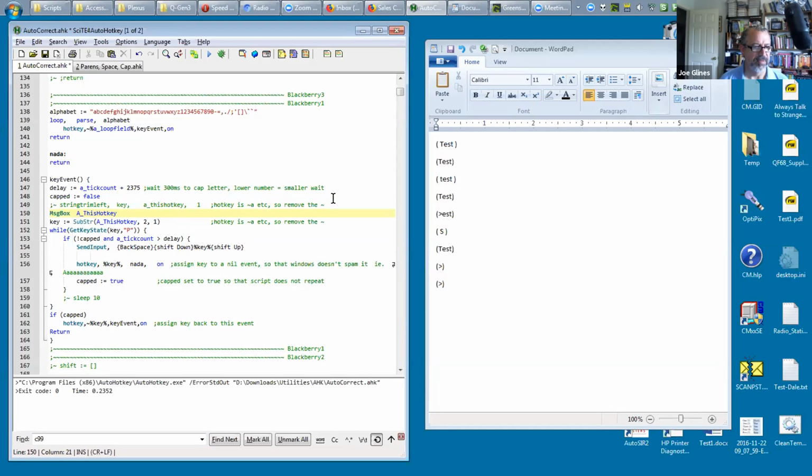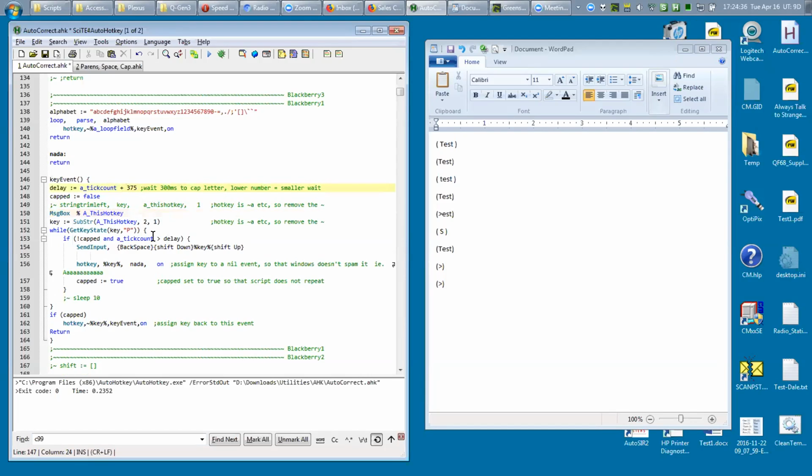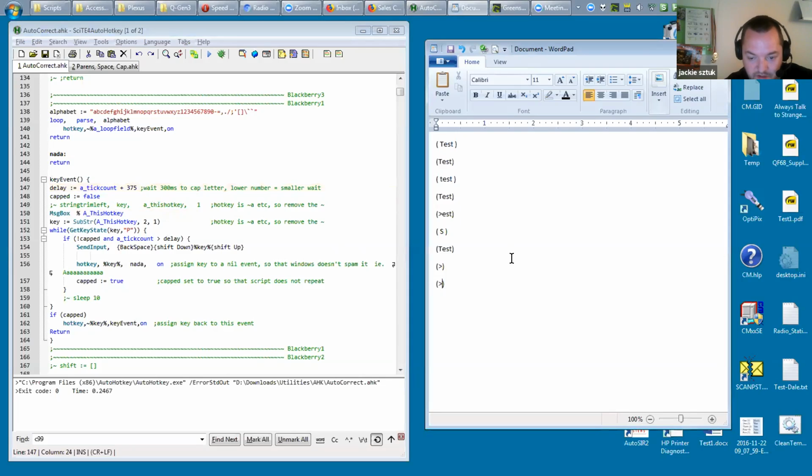Put a percent sign before it, since it's a variable, so either make it an expression or add another space. Then you're good. There you go. Save that and run it, and then try your hot string again.